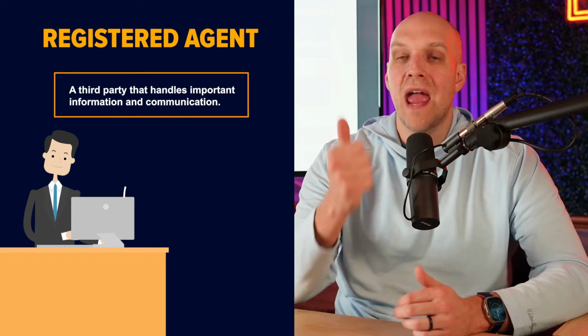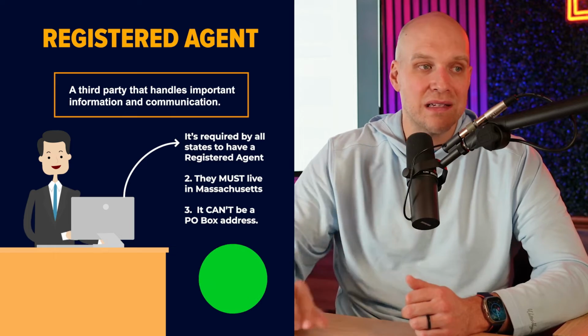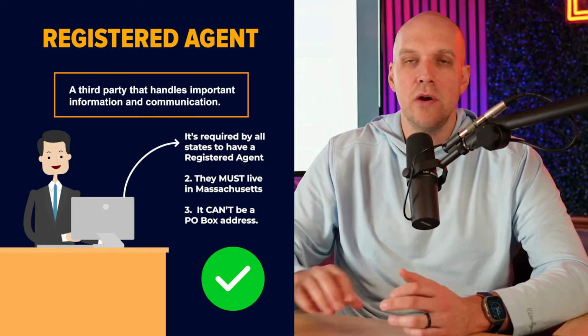Two rules about it. They have to have a physical address in the state of Massachusetts, and it cannot be a PO box. So just know that when you're putting this in here. A lot of people prefer to go with the LLC services because they can provide the resident agent for you. Again, this is where the state kind of falls short. They just say, who is it? They don't actually give you options. One of the cool things we'll talk about in the next video is that one of the services actually provides it to you for free for the first year, but we're going to be talking about that in the next video in this series.